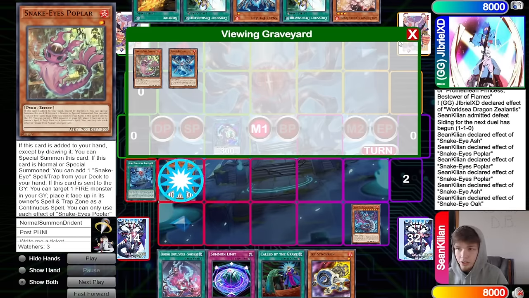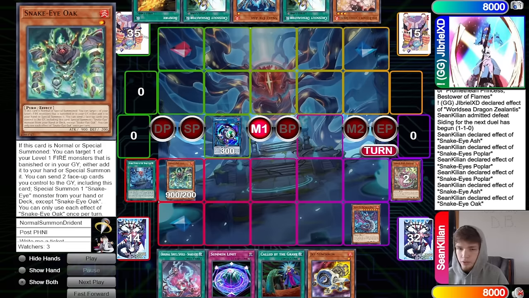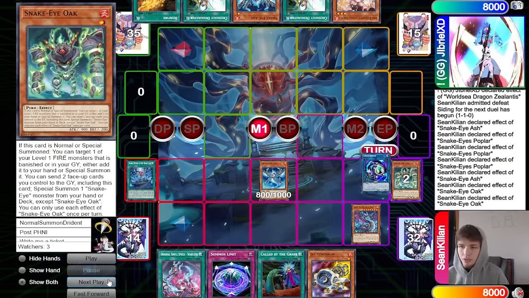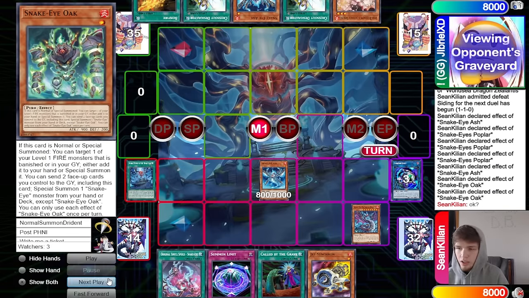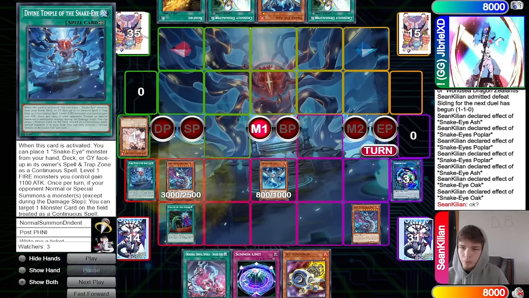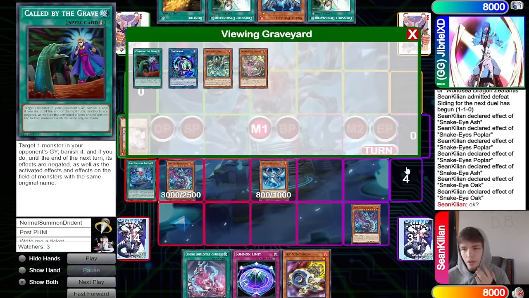So they don't Ash that there. So they're going to go for Oak, and then Oak bring out Snake Eye Ash, Oak sends itself plus Link Karibo, and then they decide to Ash that, but yeah, just didn't even matter because we had Called By, and then go bring out Flame Bridge, but okay, yeah, interesting how they use that Ash there. I guess it is fair.